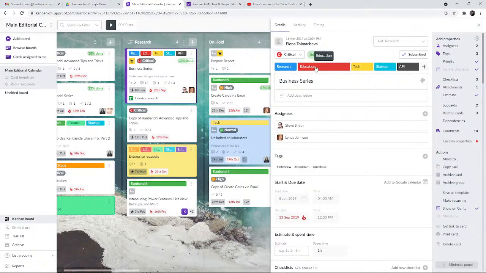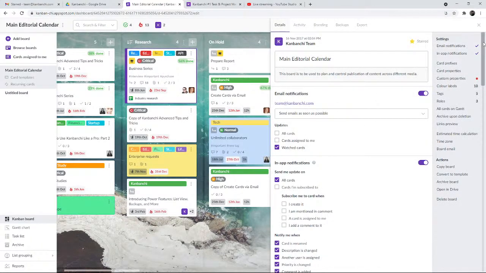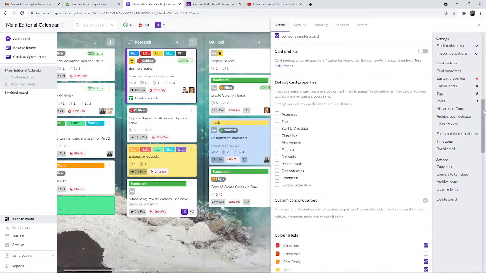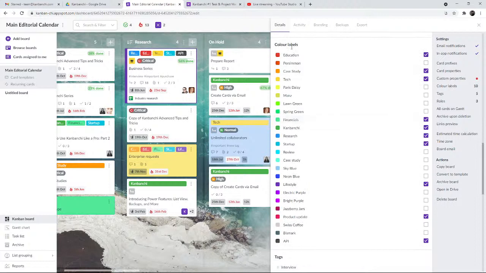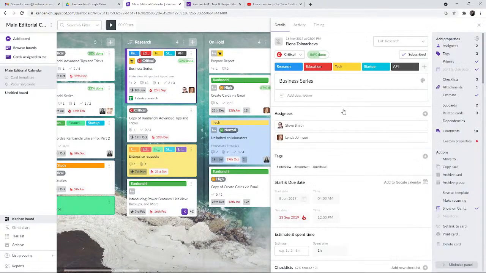You may choose several color tags, and it's really a kind of color coding that many of our teams use. So these color tags may be edited. So if we go here and click Edit Color Labels, we'll be redirected to board details. And if we scroll down, we'll see that there is a huge palette of labels that we may choose from. And also these labels may be edited. So you just click on the title of it and enter the title that you need. It also helps to create a kind of unique code on your particular board. And also it might be a combination, for example, of color labels and tags.